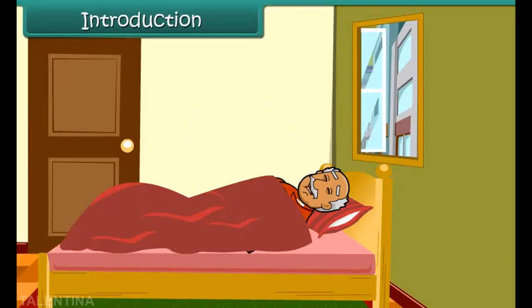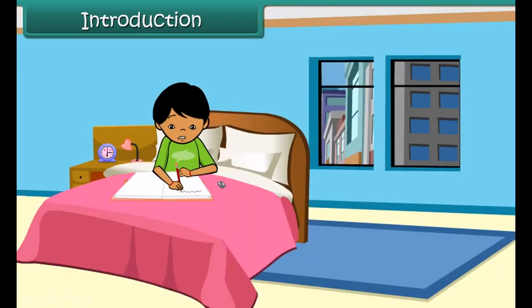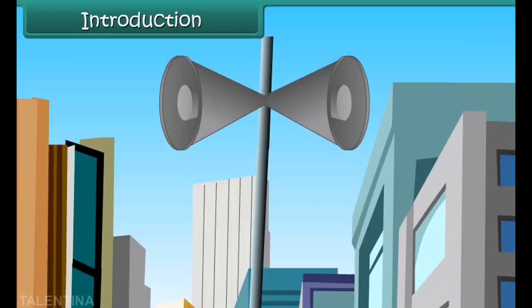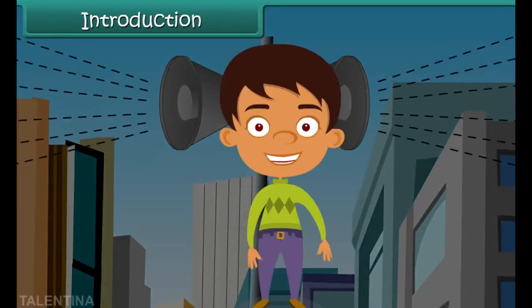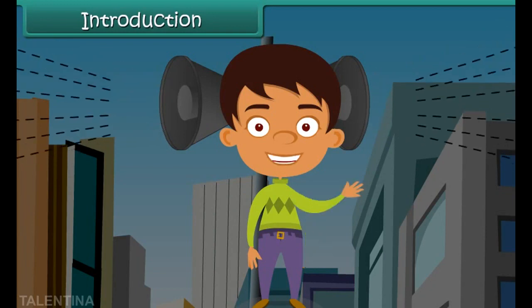Reena's grandfather is ill. He has been advised to rest by the doctor, but he is unable to rest. Reena has her science exam tomorrow, but she is unable to concentrate on her studies. Noise pollution caused by loud celebrations in the neighborhood is interfering in rest and studies. In this lesson, you will learn about different types of pollution and ways to prevent them.